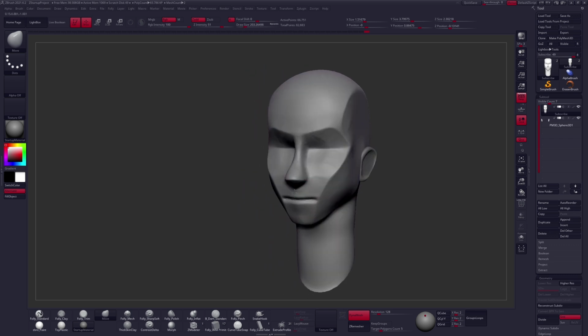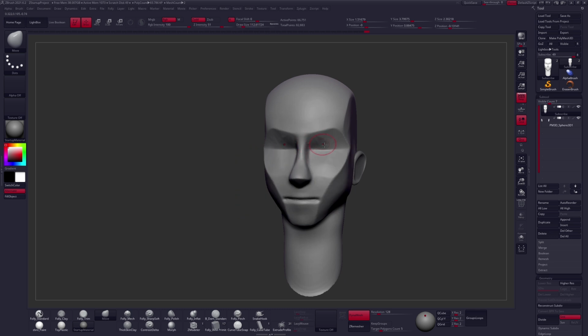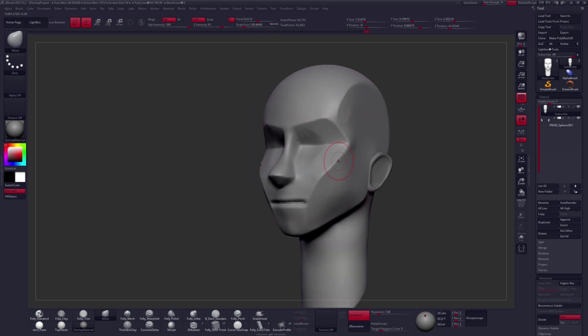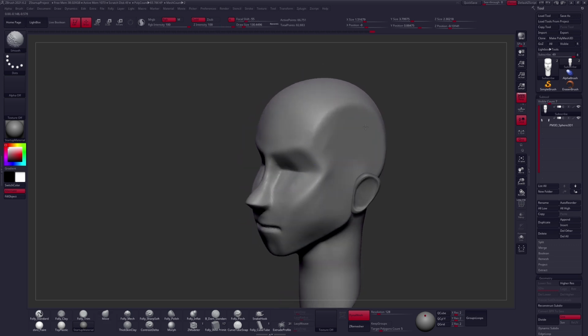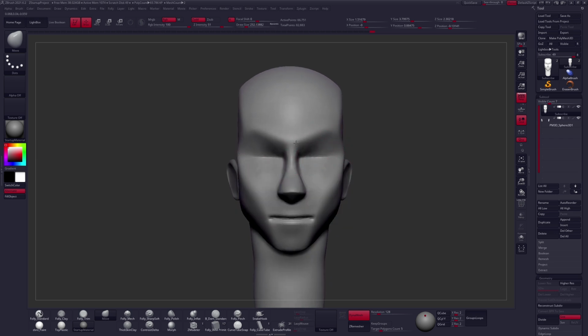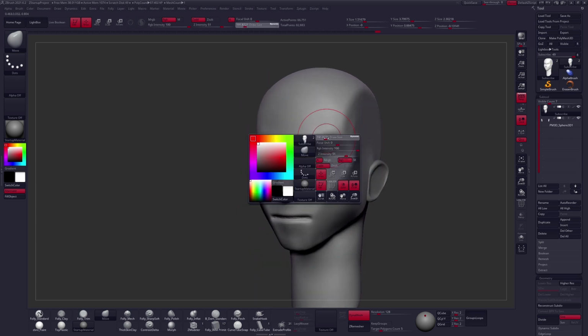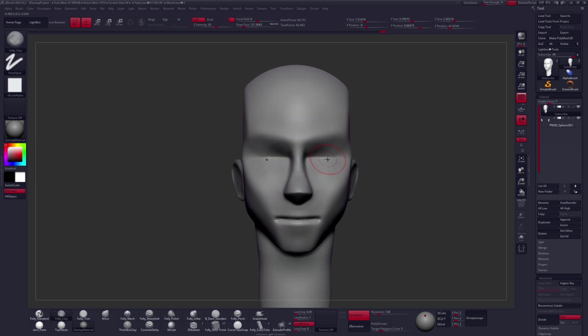And then from here, it's just a matter of continuing to tweak and refine some of your shapes. You can also take a lot of your shapes and start to smooth out these hard plane changes, get things to feel a little more organic, a little bit more close to what we might expect for an actual human character. You could start to sculpt in little bits of extra form right around your eye cavity.